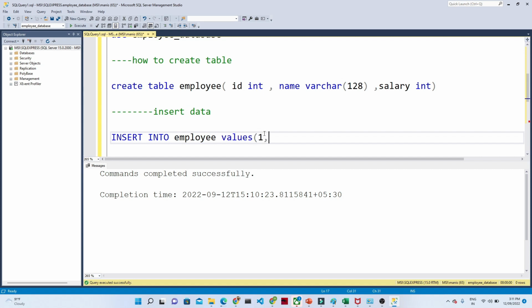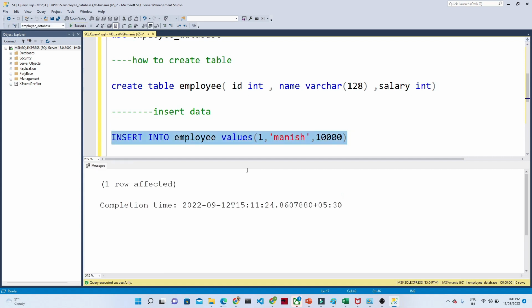My id is 1, suppose. Name is Manish, and the salary is 10,000. Like this we can insert the values. Insert into table, and then we have to give our values. That is how you can insert the values. Now if you execute this, you can see one row affected.